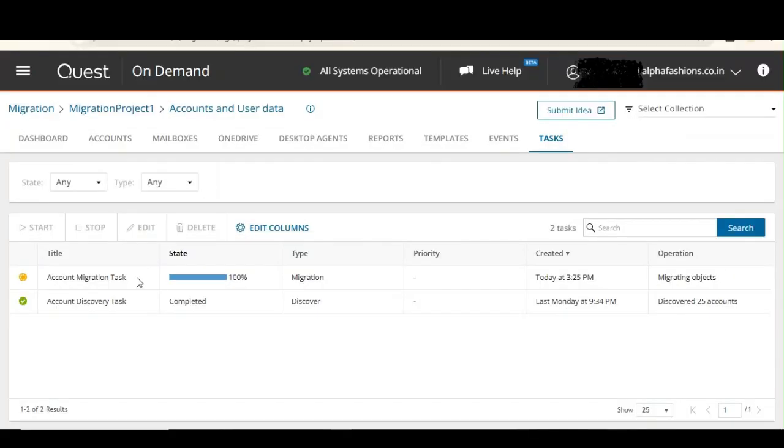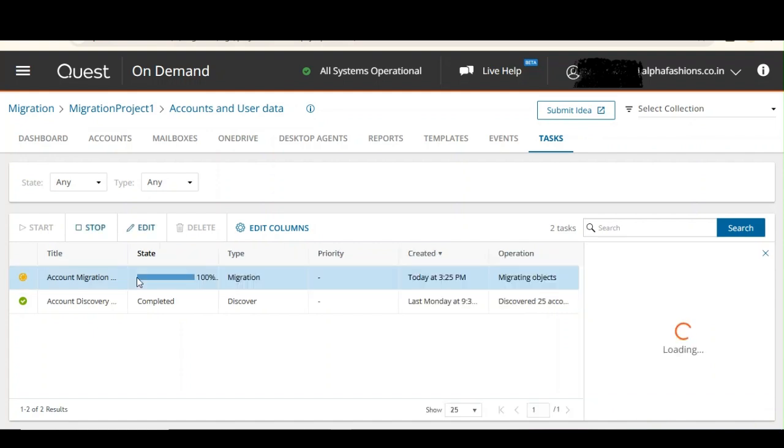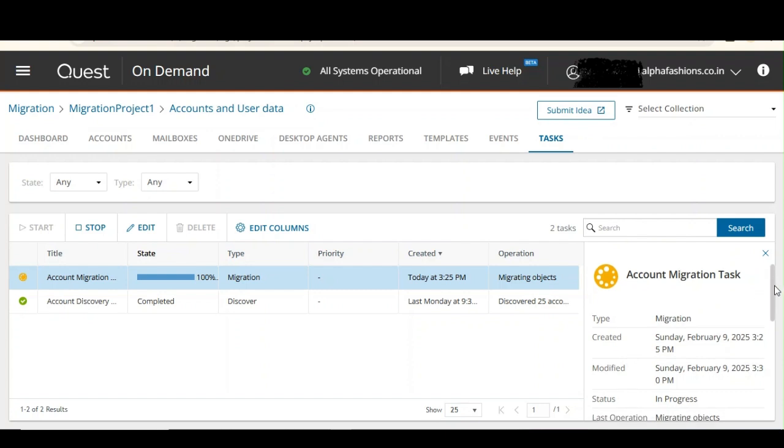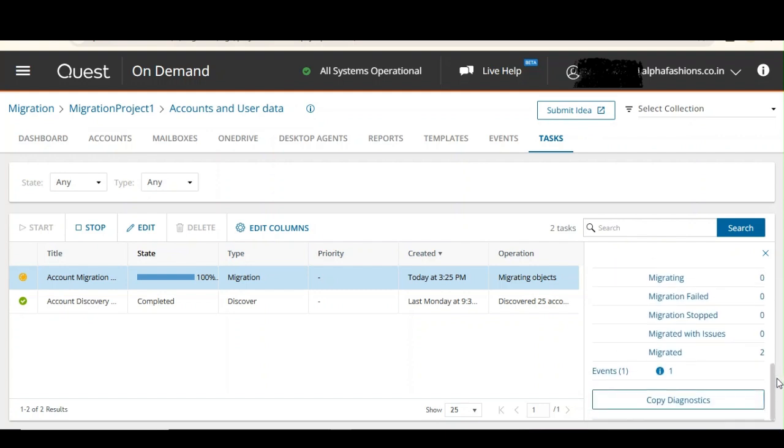All right, guys, I want you to observe that my account migration task is complete. I had a business license of Microsoft 365, and it seems that you cannot use Quest for migration if you have a Microsoft 365 business license.